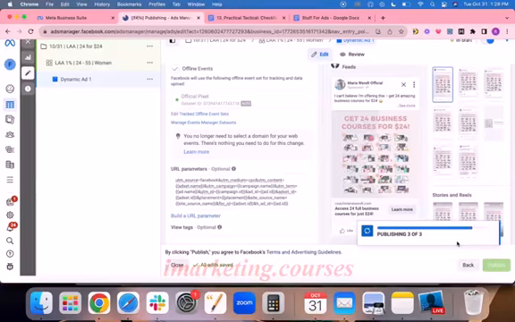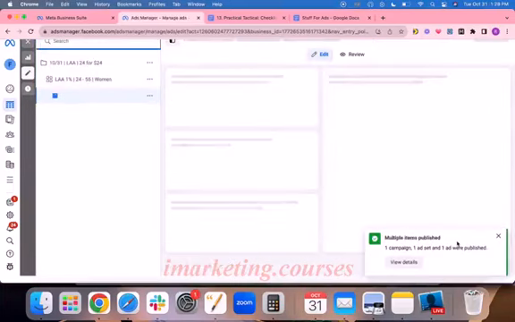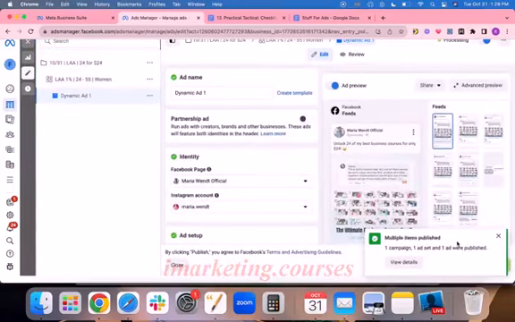Your ads are going to have to make sure that they're going to get approved. If you follow what we said, and if you read the rules and everything, you should have no problem. But really quickly, we're not done with this campaign yet, because we have to add in our 3% and our 5% lookalike audiences. Let me show you what to do with that.